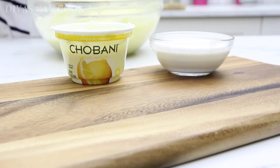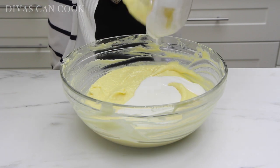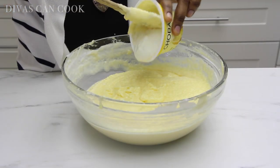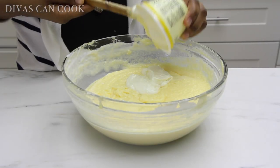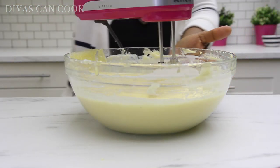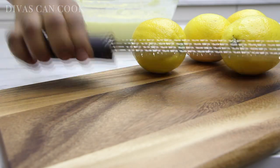Now we're going to move on to my buttermilk and my lemon yogurt. Buttermilk is going to make this pound cake so moist and just the bomb. I always got to put buttermilk in my cakes. And now I have some lemon yogurt — you can use sour cream, but why? You can use lemon yogurt to just layer on that lemon flavor. We're not going to put any puddings, we're not going to put any jello. We don't need that. We just need a nice, light, fresh lemon taste. That's all we need.